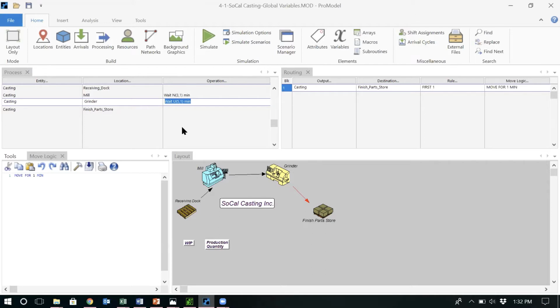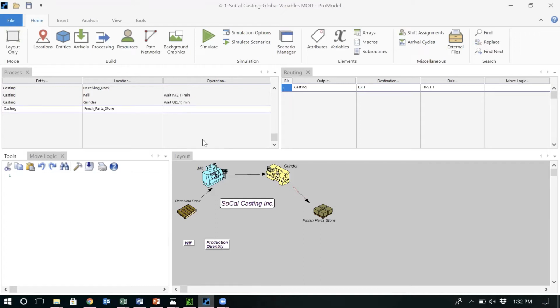One more piece of information that I want to give you here is that there is 1 minute move time between all these locations. It's not that when the part is done at mill, it can immediately get to the grinder. There is 1 minute move time between these locations.